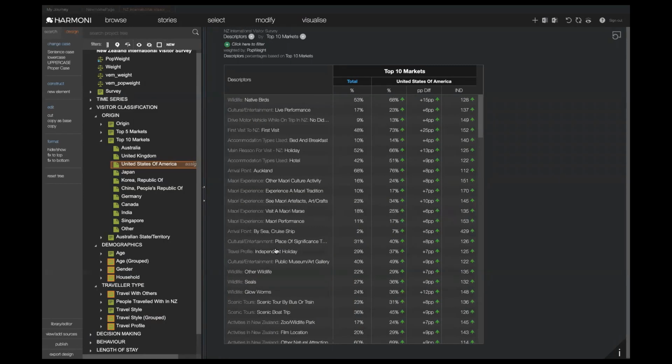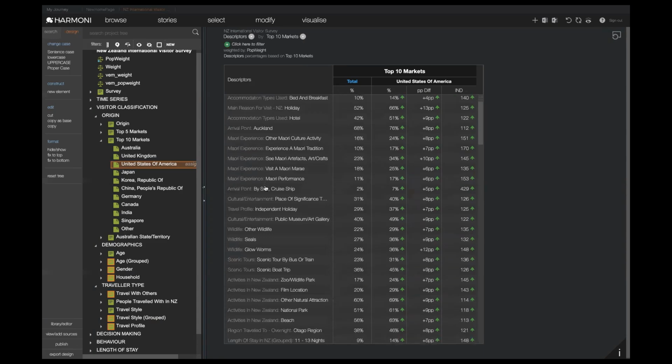And what that really means is that the items that have the highest probability of the United States visitors being this item as opposed to compared to everybody else, those highest probability items are at the top. So visitors from the US are more likely than all other visitors to care about our wildlife, native birds in particular. Remember, we know that they are older than average, but what we didn't know looking at that one table was all these other things that differentiate US visitors from all other visitors.